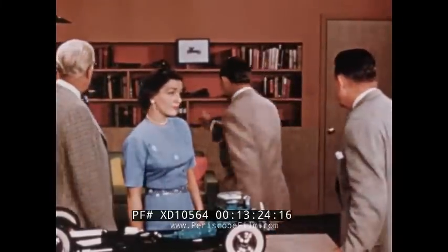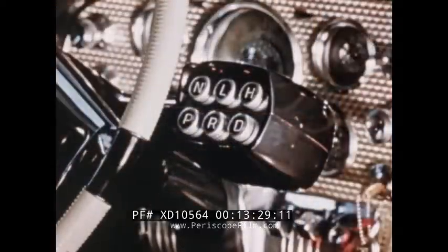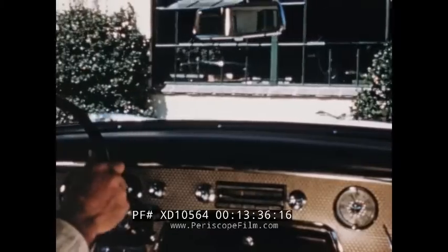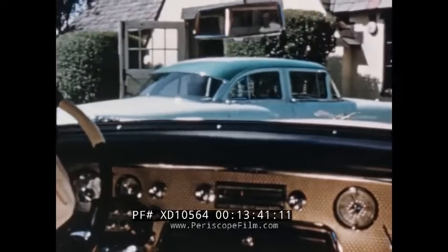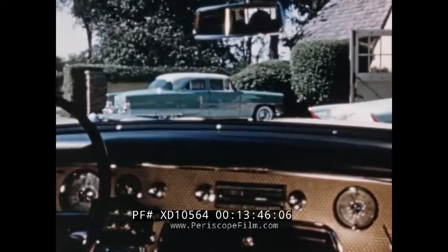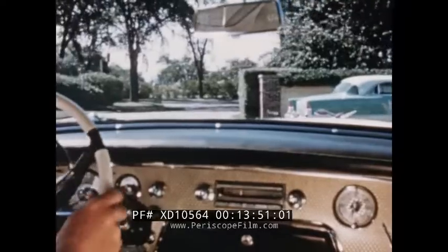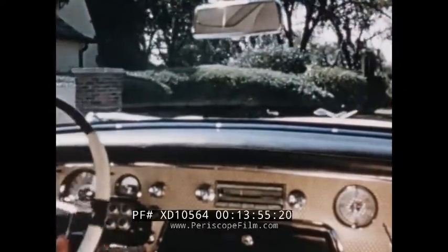It should be as simple and easy to operate as push-button radios and home appliances. So our engineers have designed and developed an automatic push-button selector that controls our automatic transmission by an electronic device, as easy as turning on a light. It gives you instantaneous drive range selection at the touch of a finger. Touch the button, and away you go. Truly automatic motoring. What a wonderful convenience. Real touch and go driving.